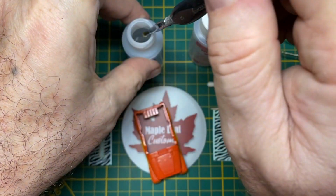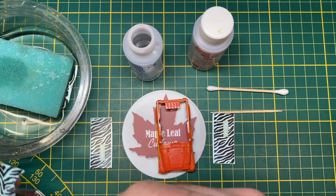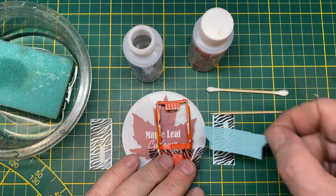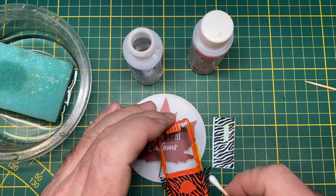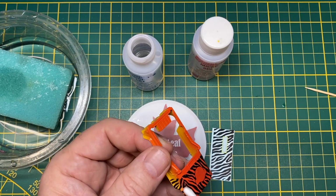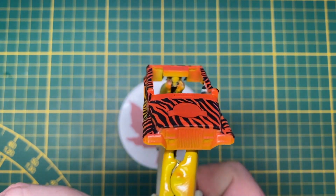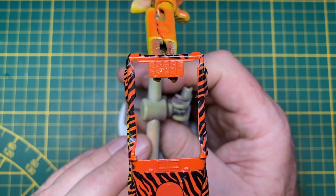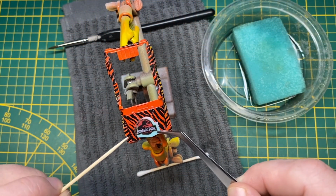After the two-color paint fade has cured, I'm applying some homemade decals here. Watch this magic. The zebra stripes on top of the orange body almost look like tiger stripes now, and I think this is a really cool looking effect, especially over the orange and the yellow fade. Look at that. I actually attempted this more than a year ago on one of my very early custom jobs, and I didn't do a very good job on it, and so I've always wanted to retry this, and I think I'm getting better at the decals and the application now.